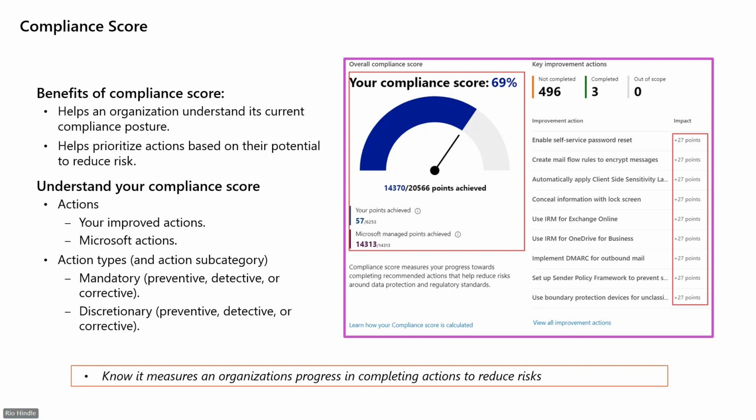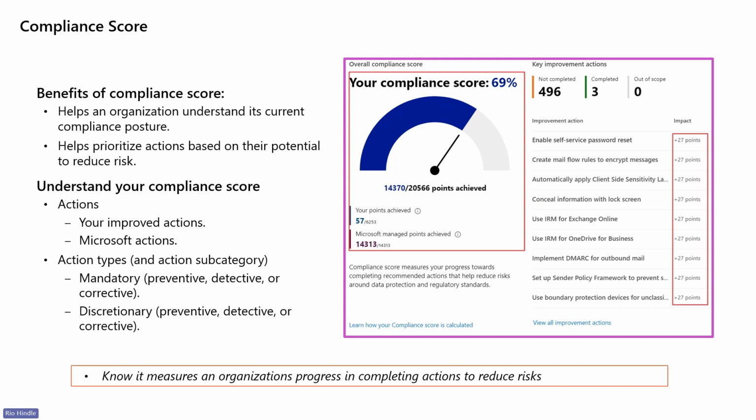And the overall compliance score is calculated using two fundamental assigned actions, one being your improvement actions that the organization is expected to manage, and then Microsoft actions, actions that Microsoft are expected to manage, right? And these action types have points assigned to them, and this counts towards your overall compliance score. And this can be considered technical or non-technical, doesn't matter, which also affects how it impacts the overall compliance score.